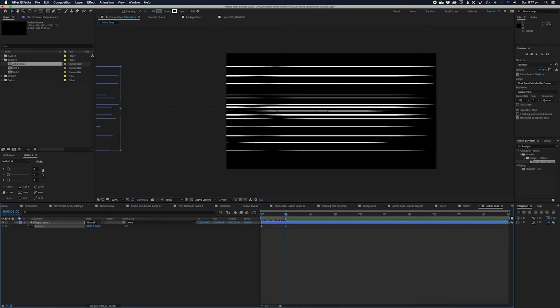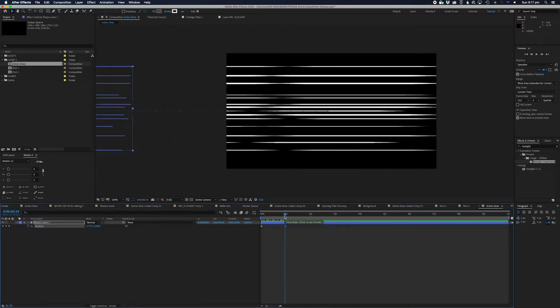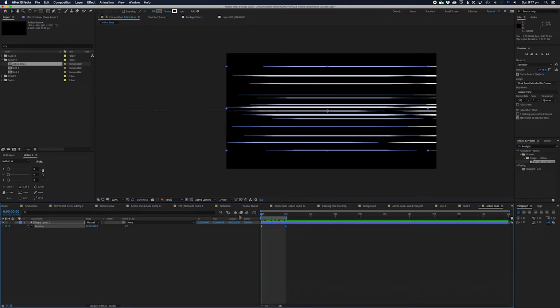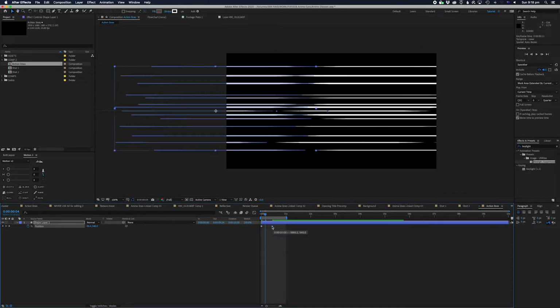So let's just have a look at that. I'm going to press N to shrink the work area. So this work area here is set to the whole comp, which is at 10 seconds. We're going to press N, and that's going to shrink that down. And we're just going to see what the loop section looks like. And we'll press spacebar to just preview. That looks too slow to me, in my opinion. So we might actually want to speed that up. Let's make that a little bit faster. All right.